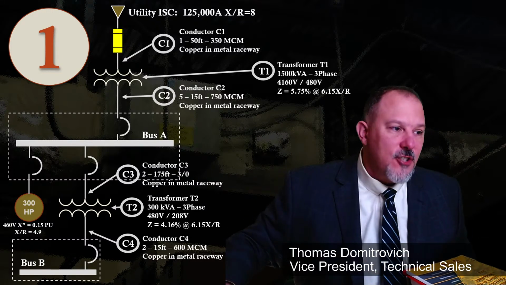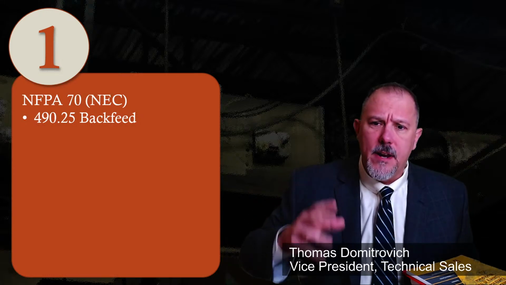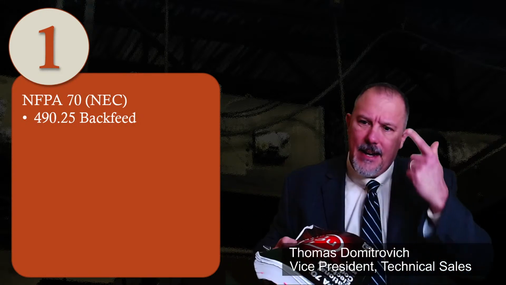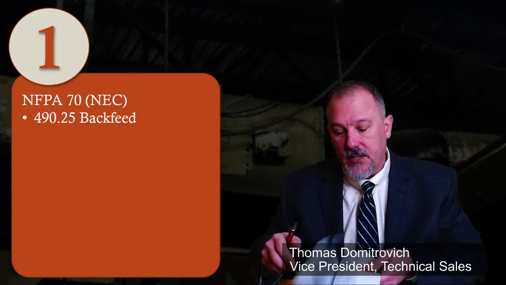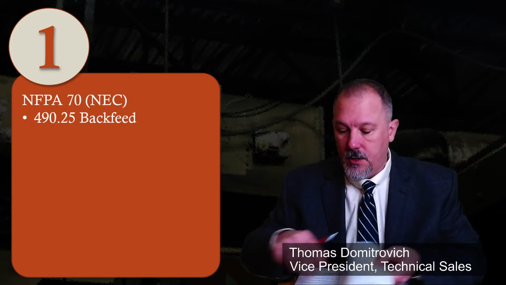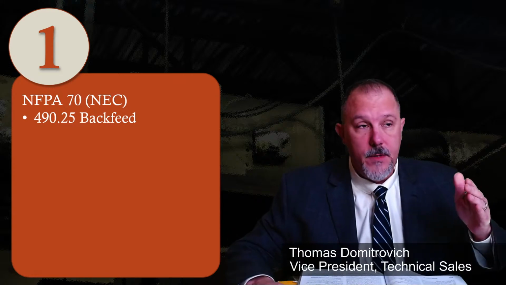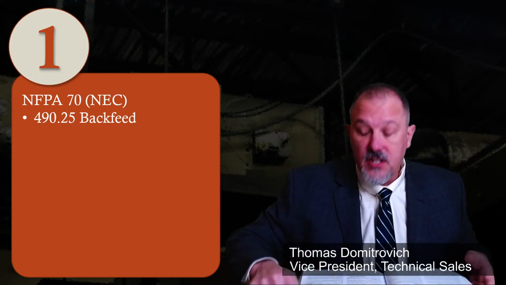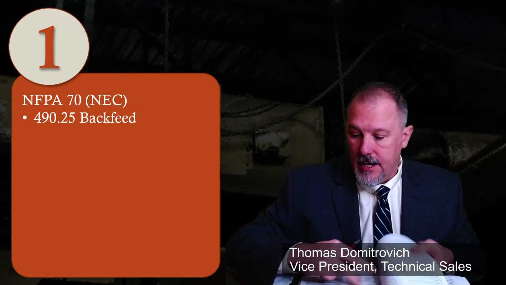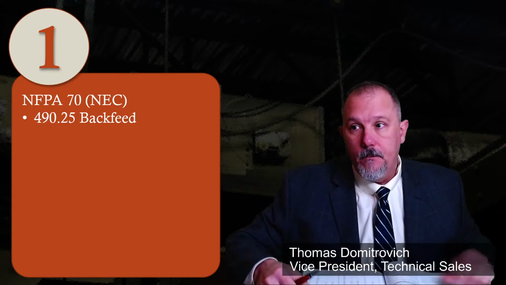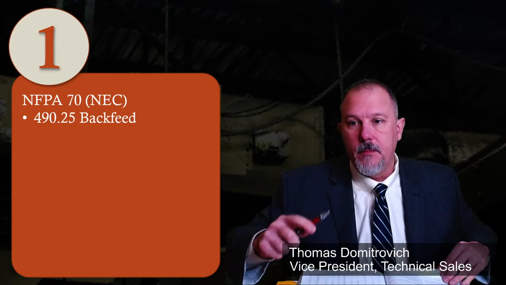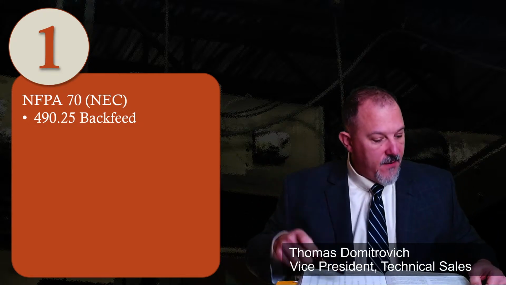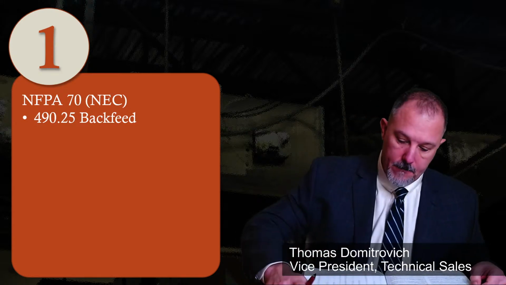So in the National Electrical Code, we have 490.25 backfeeding. I grabbed this from another PowerPoint presentation, I just want to make sure in my book. I've gone through the National Electrical Code a while ago when I did my other program, and this is the only reference I could find to a single line or a one line diagram. Everybody refers to it differently. Some people call it a single line diagram. Some people call it a one line diagram. 490.25. I'm looking in my 2020 code book.